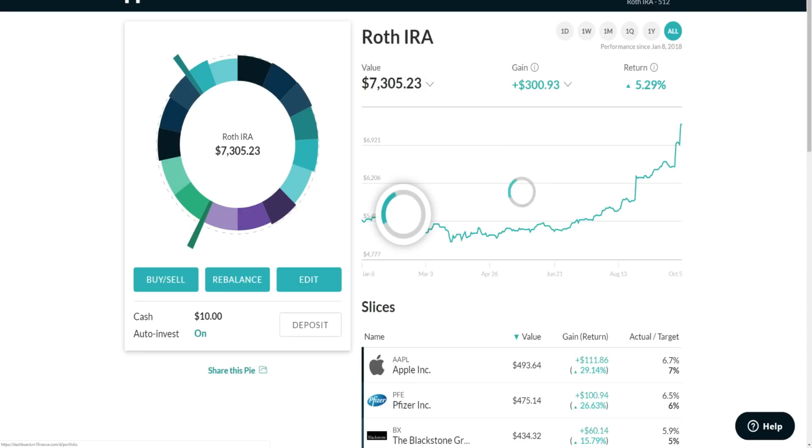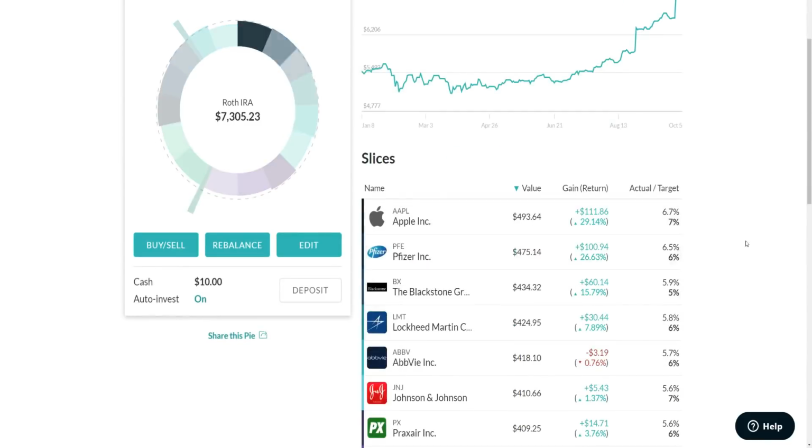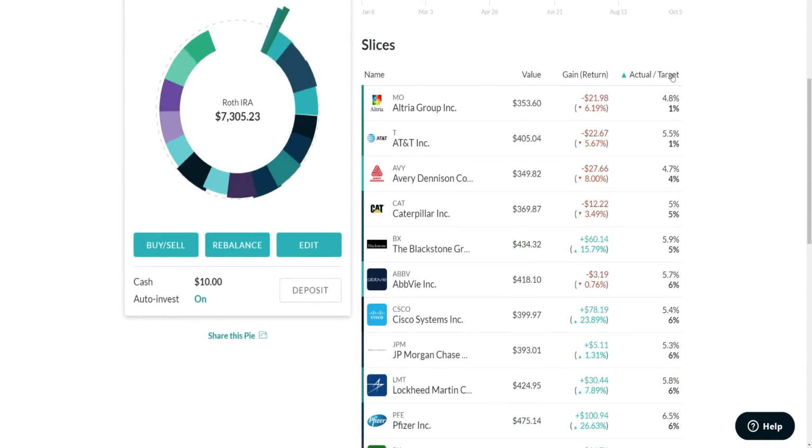Now, if you don't want to have your cash reinvested automatically, you can go ahead and select Don't Auto Invest My Cash. So now we've covered how to add a stock to your M1 Finance portfolio. We've covered how to remove a stock from your M1 Finance portfolio, basically setting it to 0. So what happens if you want to rebalance? Right now, you have a number of stocks here that are all set to actual and target.